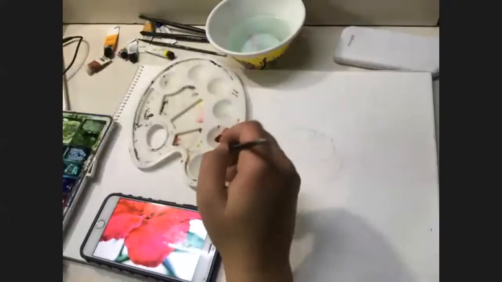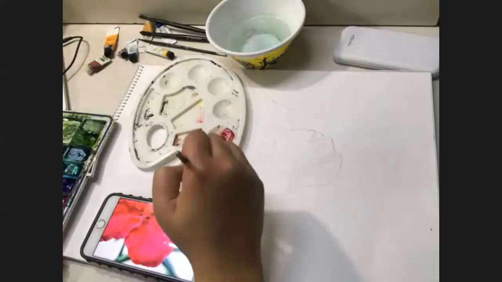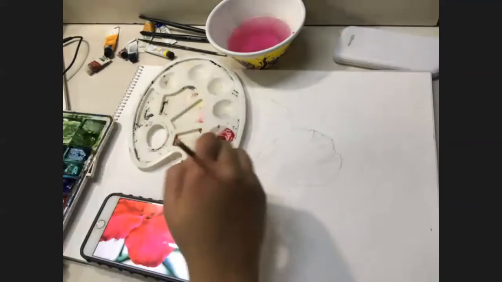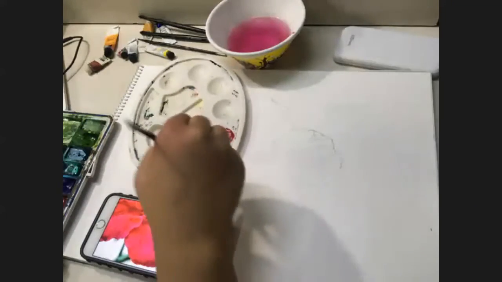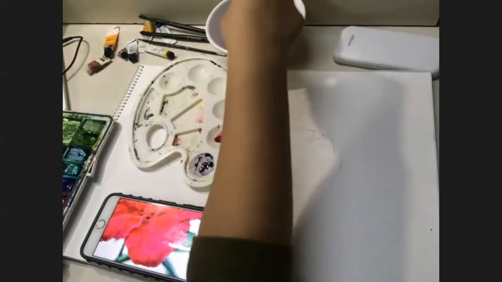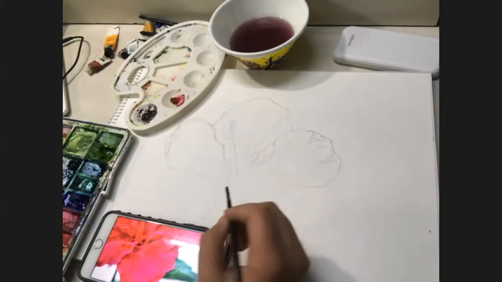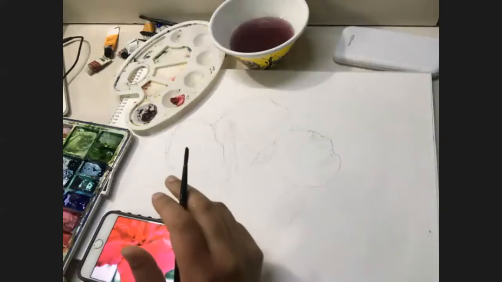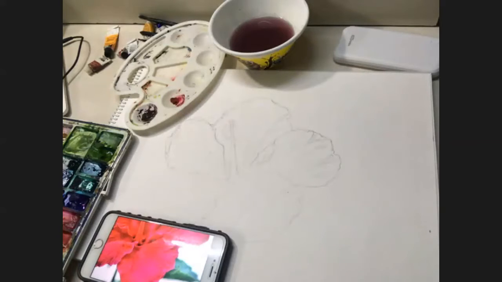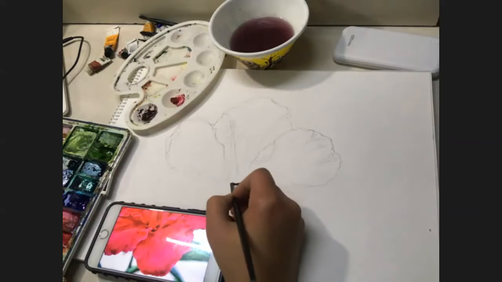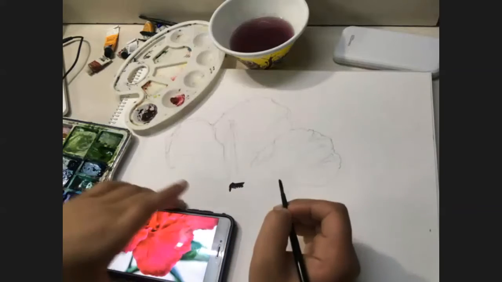So if we start off by making a dark color, if you've seen the color theory video, what I did there was I mixed in green, which is the complementary color. That's the same thing I'm going to do here to make a brownish color. It actually became purple because this is a pinkish green, but let me add in more green. Now it's up to you how you observe the shadows, the light parts, the dark parts, and everything. I saw the darkest ones here, so I'm going to start by painting the dark areas first.